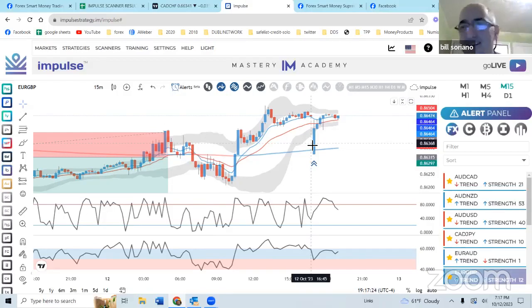I've put a ticket in to support. I've also asked the lead educator on this, Brandon Boyd, about this, but it just doesn't show up right on the scanner here for some reason. Of course, candles show up different with all brokers, but this one just really looks different here.